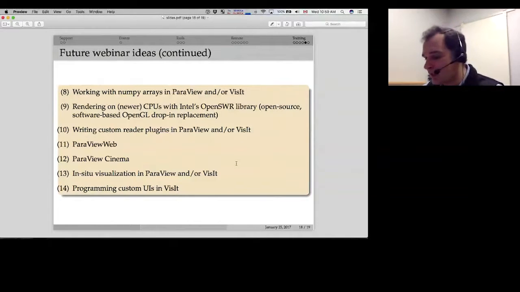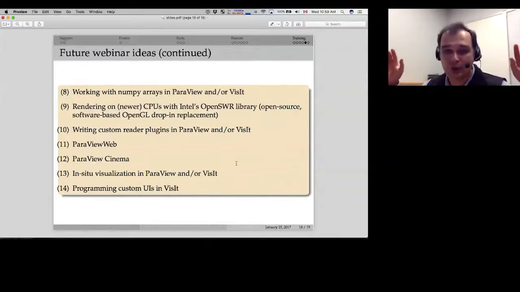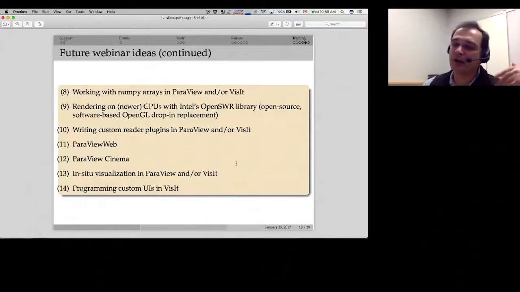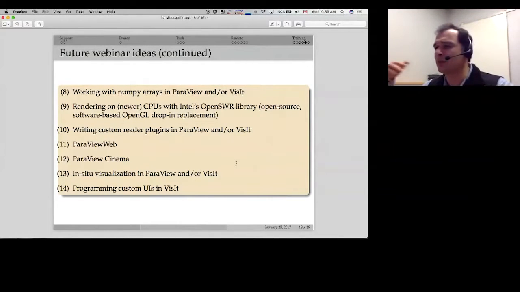ParaView Cinema. The idea here is that if you have a very large data set, then it might take a very long time to render all frames of this data set, and you can pre-render these frames and then run these pre-rendered images inside the Cinema program, and that will give you sort of interactive-like rendering, except that it's not interactive rendering. It's interactive in the sense that you'll be able to turn different variables on and off, switch to different views, rotate, spin, zoom in, zoom out, and things like that. But it's all not rendered live, but with pre-rendered images.